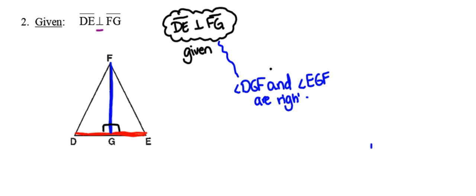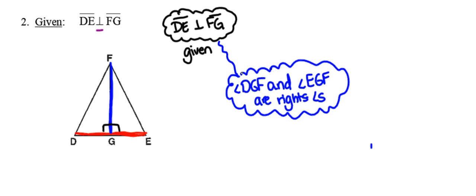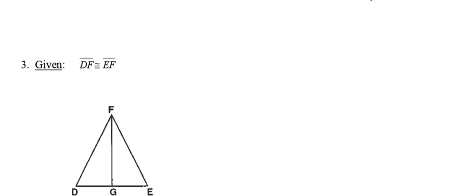So the statement that I know to be a true statement is that those two angles are right angles. The reason that I know that's a true statement is because perpendicular lines always form right angles. And there's my second little proof in geometry. If these two are perpendicular, it must be that those two are right angles. All right, let's shoot on to the next one.